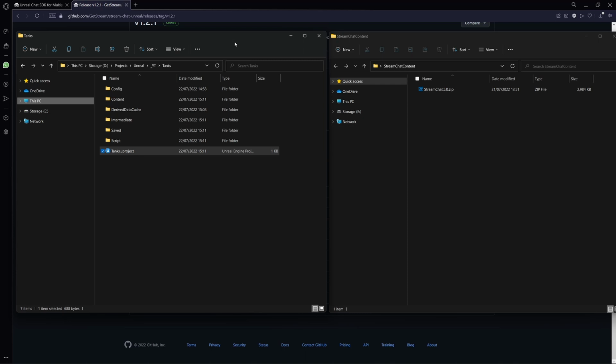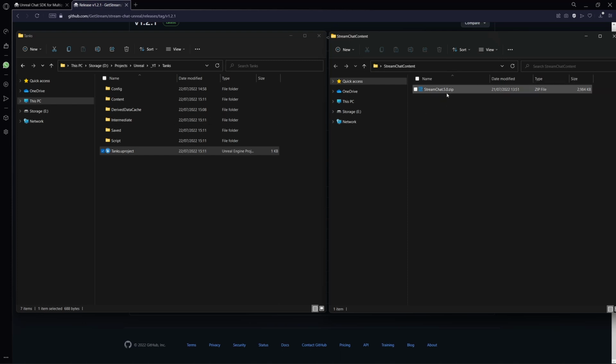When you have that ready, we'll need two folders open. We'll need the project folder that I've asked you to download. You can use your own projects if you wanted, but I just figured that having a somewhat networked project ready to go is going to help streamline this process as much as possible. We'll also need the folder where you've downloaded the Stream Chat plugin.